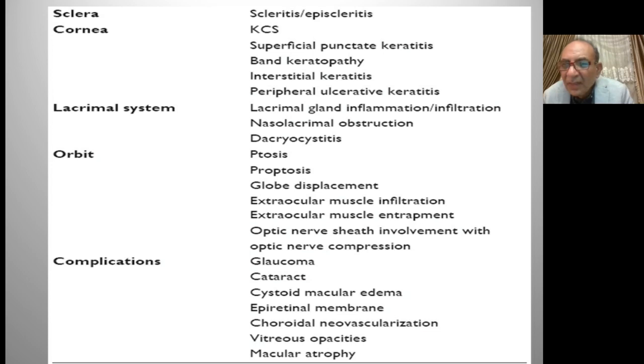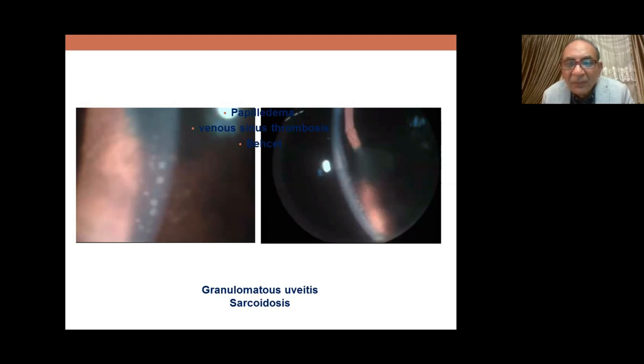The last thing, if we don't have bilateral hilar lymphadenopathy on chest X-ray, but we have three intraocular signs, we have to get another three investigations to consider it probable sarcoidosis, like a negative tuberculin test or Gold test, because you have to exclude TB, elevated angiotensin converting enzyme, which has to be 50% above the normal level to consider it positive, and lymphopenia.